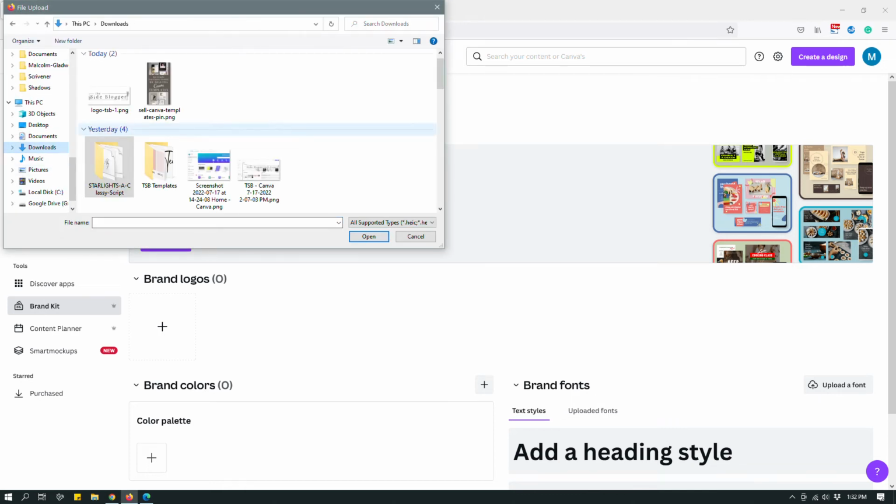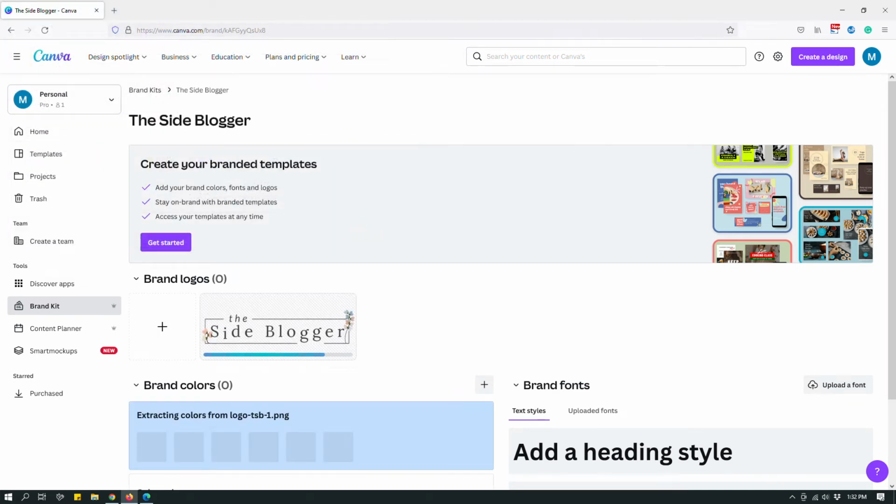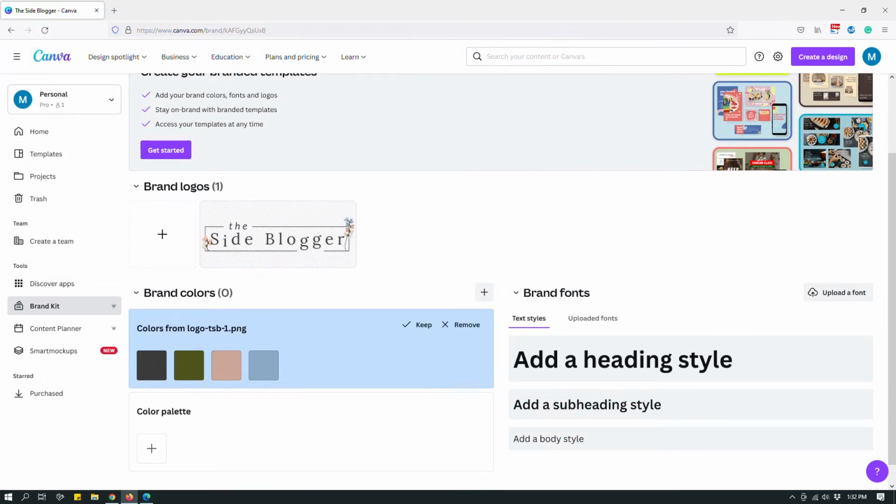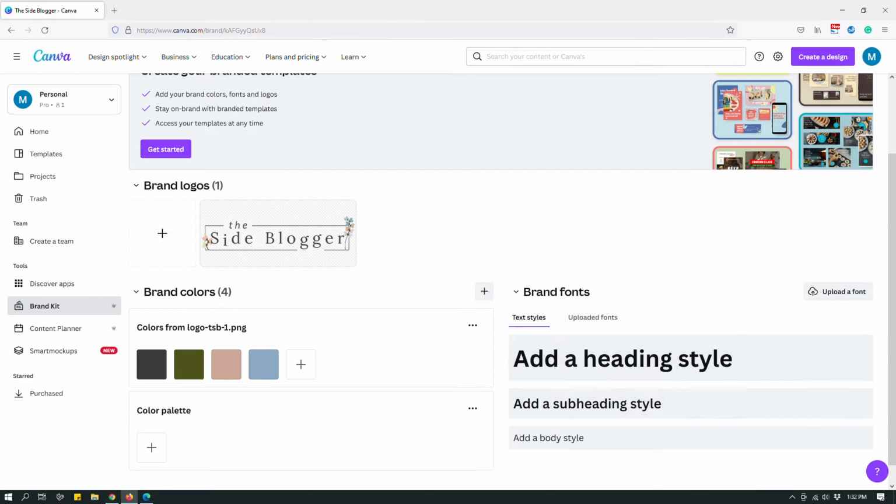You can click brand logos. If you have a logo file on your computer, you can just upload it like so. And as you can see, it automatically pulls some colors. This time, I'm actually going to keep it. These are the colors that it pulled from my logo. And these are the same set of colors that, let's assume, are part of my brand color, so I'm going to keep that.